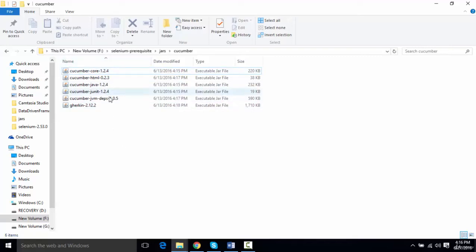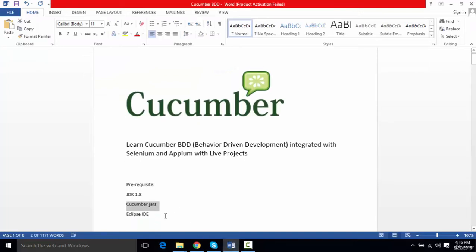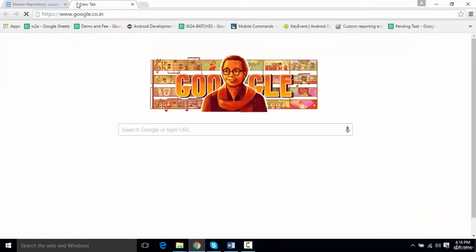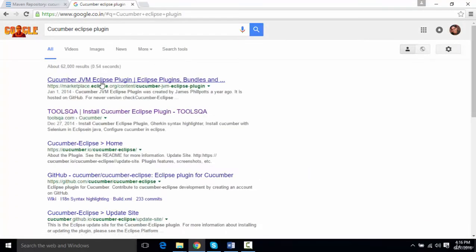Right. Now, along with these jar files, I would also recommend that you install the Cucumber Eclipse plugin. If you search for this in Google as well, you're going to see one plugin for Eclipse. This basically gives some formatting to the feature files that we'll be writing.